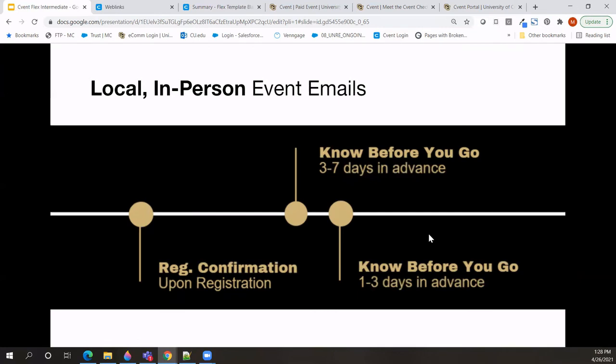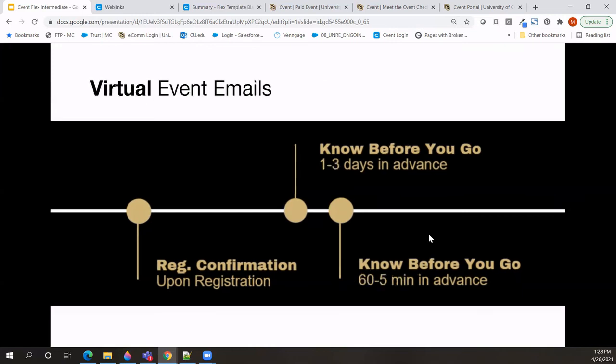Of course, assuming you were hosting a local event, people are just driving, you can condense those timeframes even further. Kind of that week in advance, reminding people that they registered, and then a day or so in advance. But where I think most of us have landed more in this virtual space is much smaller timeframes. And so really just a day in advance seems enough to often wiggle a schedule around and make sure you can attend those events.